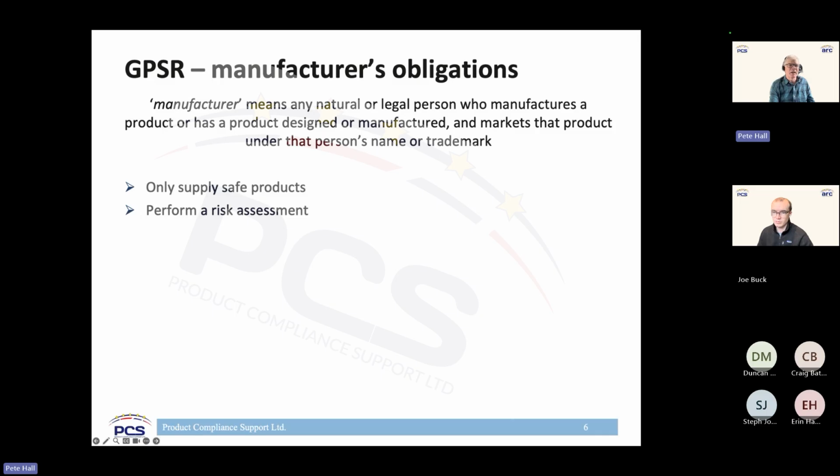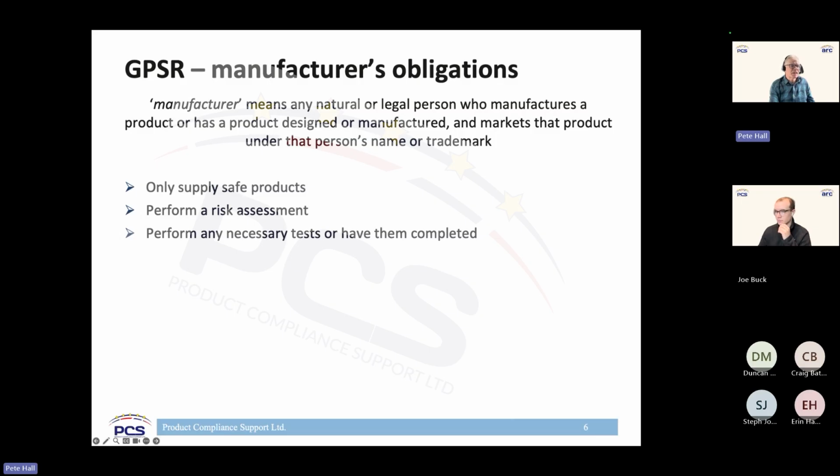Or it can be applying a standard that has rules about safety, or it can be getting a certification body to apply a standard for you and issuing you with a certificate, or getting your supplier to get a certificate from a certification body about safety for their product. So all of those things are forms of risk assessment. So that's another big obligation for manufacturers.